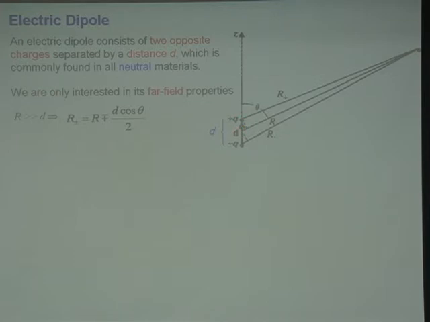Okay, this world is neutral, but there are charges everywhere. If you look carefully at the microscopic part, when you see a minus charge somewhere, you're going to see a positive charge nearby, separated by a distance d, and these two charges are equal in magnitude. We're interested in knowing the electric field far away from this so-called dipole. This kind of construction is called a dipole: two charges of the same magnitude but opposite sign. Okay. So by definition, the assumption in this construction is that R is much, much larger than d.